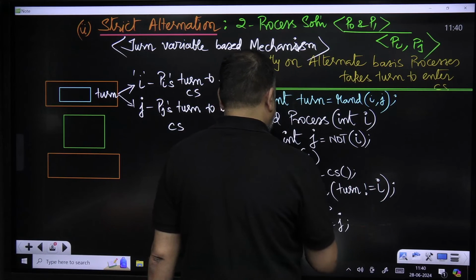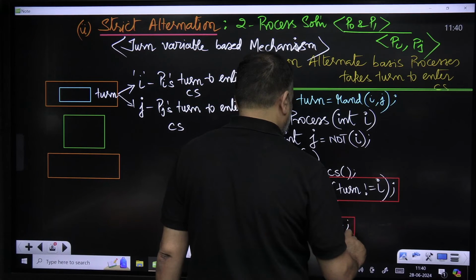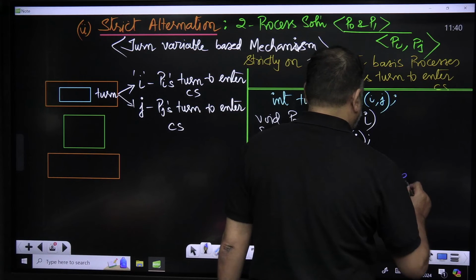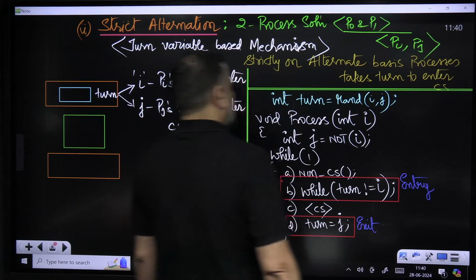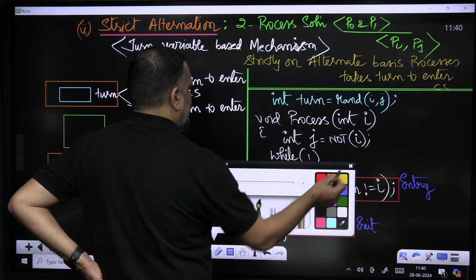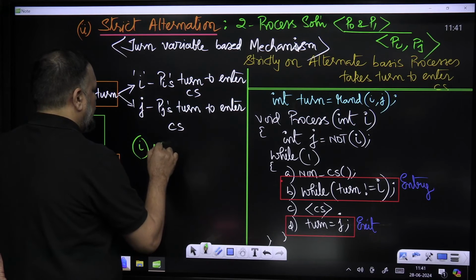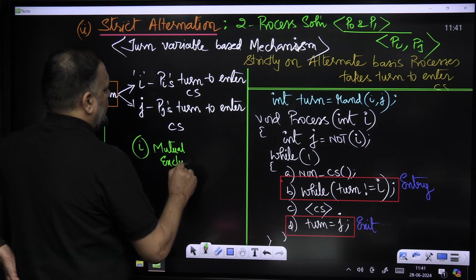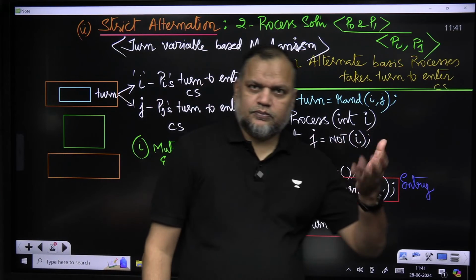Let me draw it from the top. And this is the exit. So therefore this is entry, exit. This is a mechanism. Again, we have to validate whether this guarantees all three requirements or not. So first we have to test mutual exclusion. Come on, I'll give you time. Think it over and just let me know whether it guarantees mutual exclusion or not. Evaluate it. Check for a while.